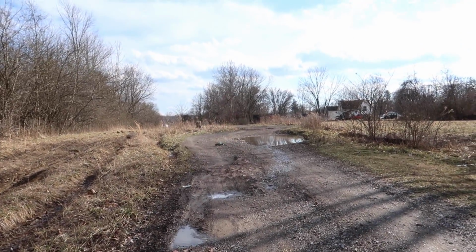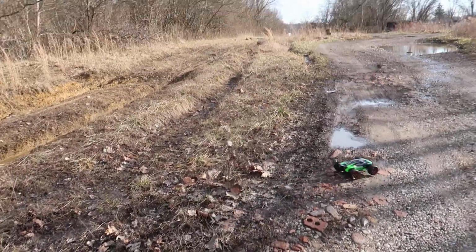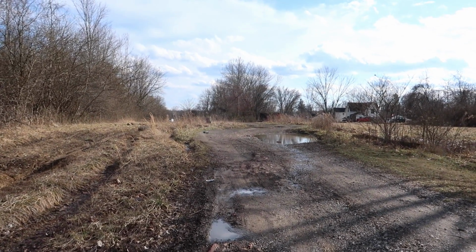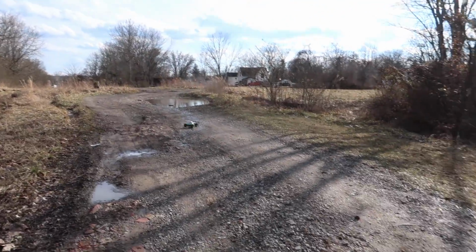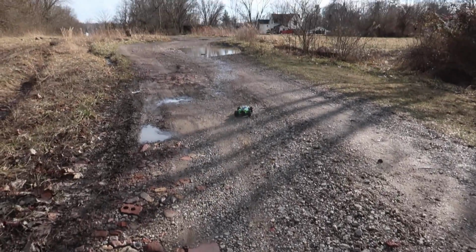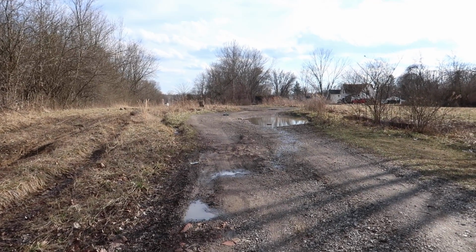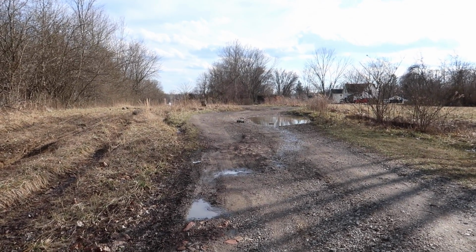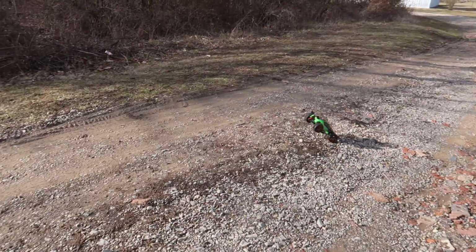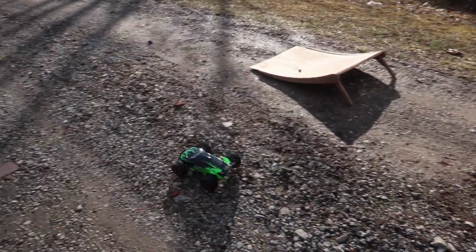Hit a little bit of water with it. I definitely don't want to hit that giant puddle. Ooh. So it's water resistant, which means don't completely submerge it, but it can handle splashes of water. And I have a lot of batteries like this, so that's a nice thing, that this RC can just use batteries that I already have. It's fairly common, but not the most common type of battery. Ooh, a little bit of water. Oh, that was close. I better let you drive. One more ramp, one more ramp. Oh, right on the nose. I throttled. I tried to pull that back, but yeah, so far I like this.